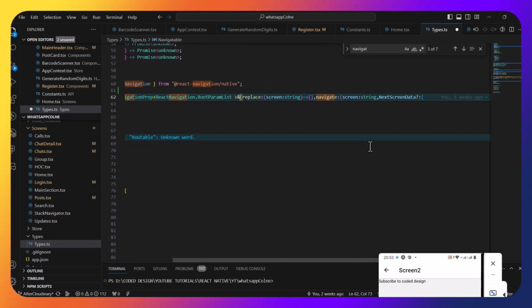This is not our fault, guys. I am adding a function called replace. It takes a string and returns void. Also, there is a function navigate. It also takes a string, and it takes some other parameters, which is the next screen data.